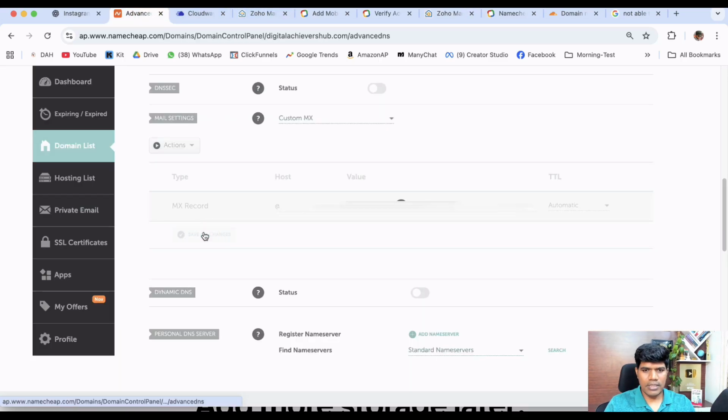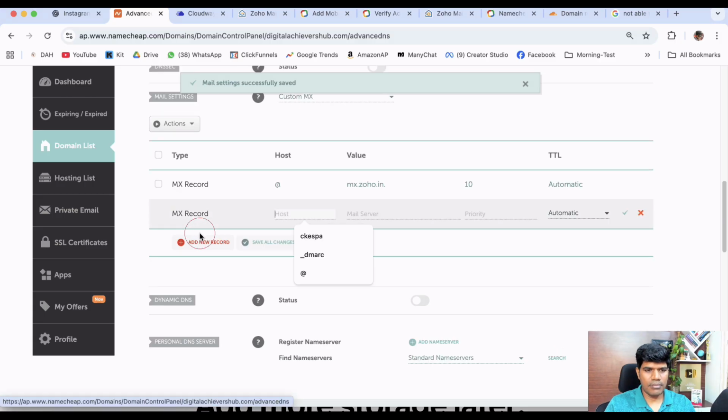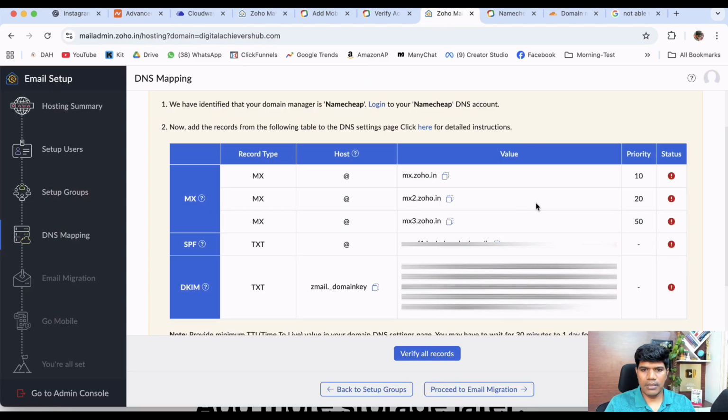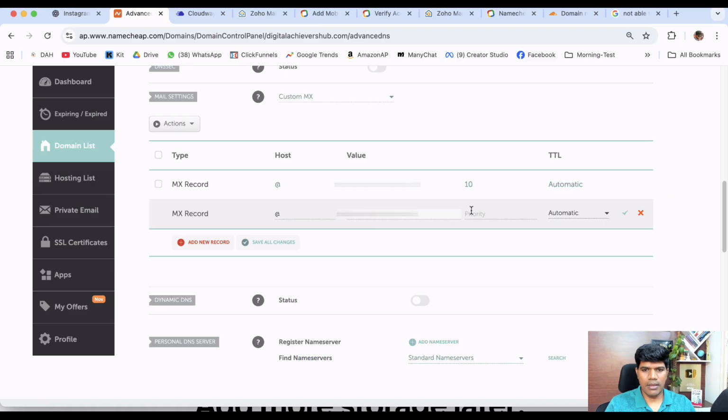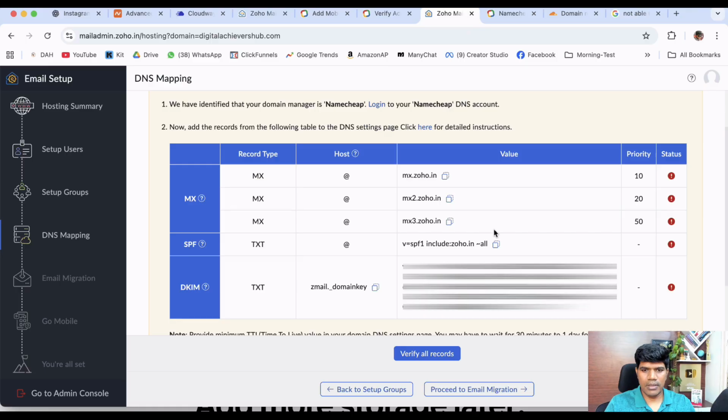Save changes, then add new record. At, then this one, priority 20. Then add new record. At, you have this one, 50.